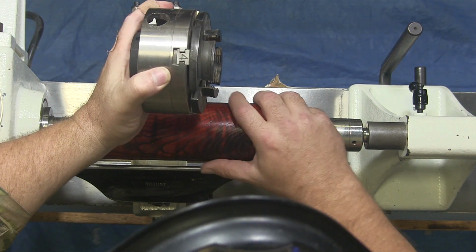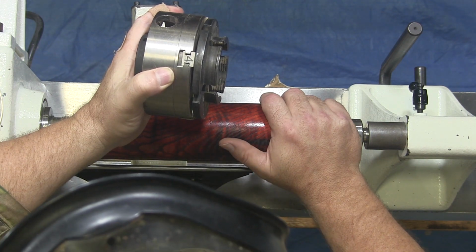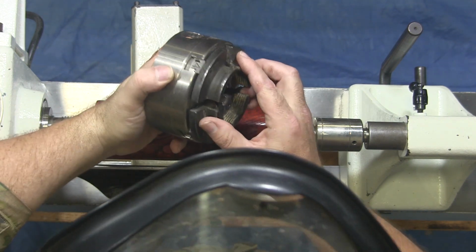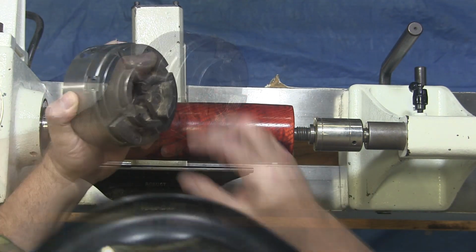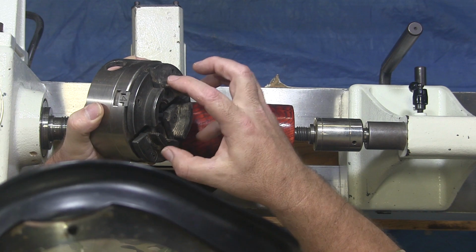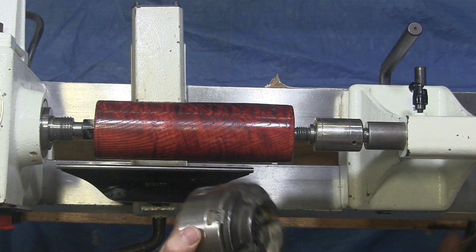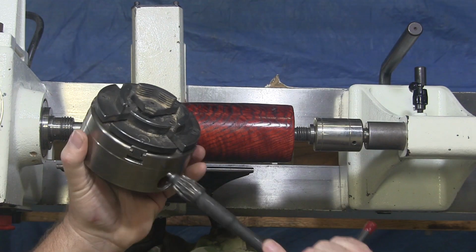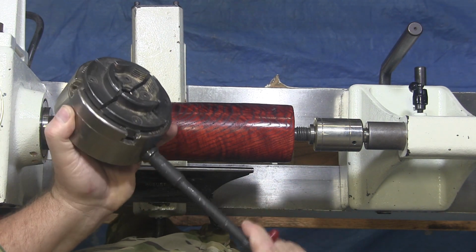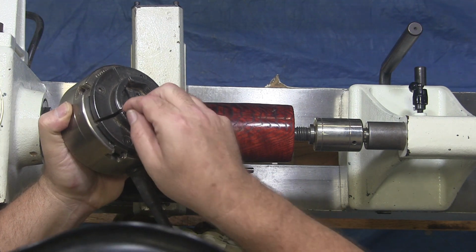The other thing is I'm going to actually have a little bit of an oversized tenon than what I would for a bowl or for a hollow vessel. Spindle orientation, and with what we're doing here, I think you can be a little bit wider. The Stronghold, the one way tells me the compression, Mike, you may know, on the number 2 jaws, it's like 2.5 to 3 1/4 or something like that. So you got some play there. Okay, if I'm turning a bowl or something that's going to be bigger spinning at me, I'm obviously going to try to get my jaws on a tenon closer to that. Thanks, sir. Closer to that. So it's got more surface area grabbing.